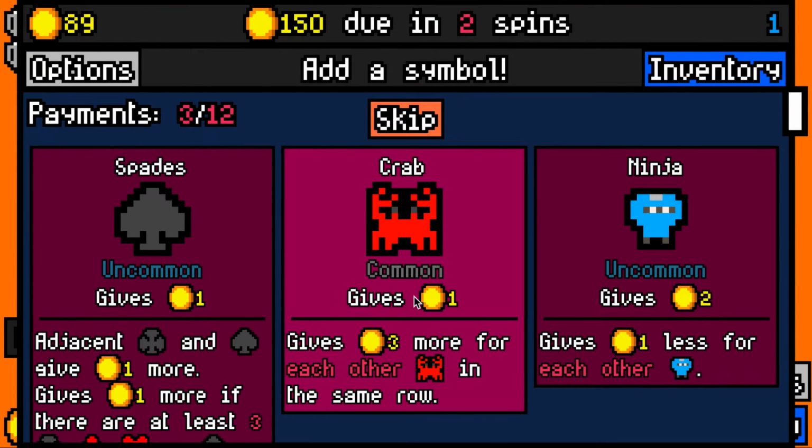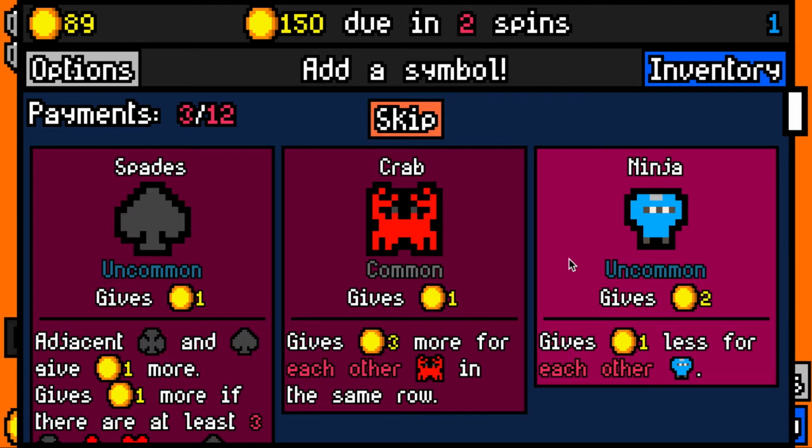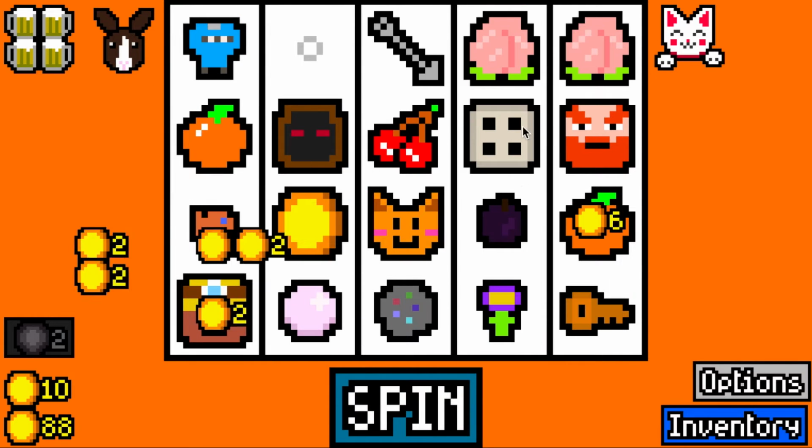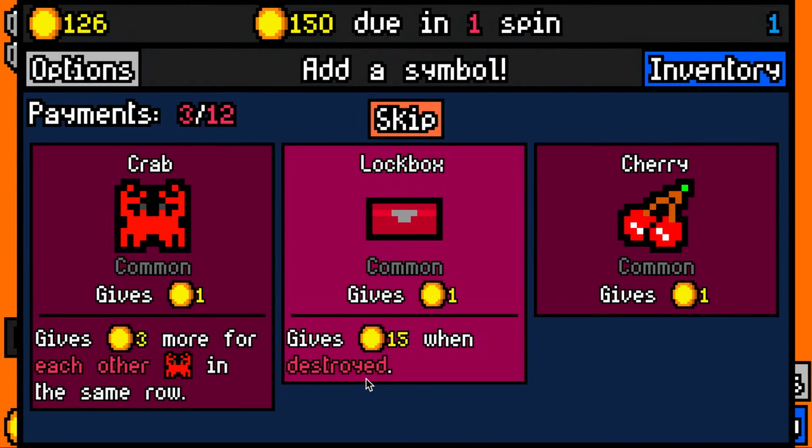Yeah, it's gonna be tight, but we'll see. The lucky, or the silver arrow might end up saving us. I'll take a ninja for now and destroy him later. I think that is the best route to go. And yeah, the silver arrow I think is going to save the run, at least on this round.